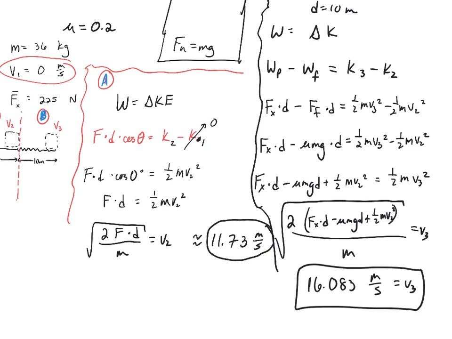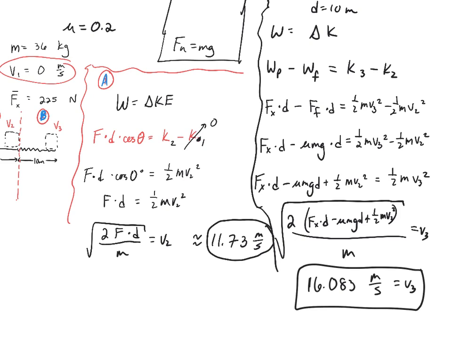So, V3, the answer is reasonable. How do I know that that answer is reasonable? What's the one thing that indicates that it is definitely a reasonable answer? Nobody? Think about it. Compare it to the last answer. Since the initial velocity was higher in the second part, it should be higher. There's one if statement you have to add to that. This number should be higher if the applied force of 225 is still greater than friction.